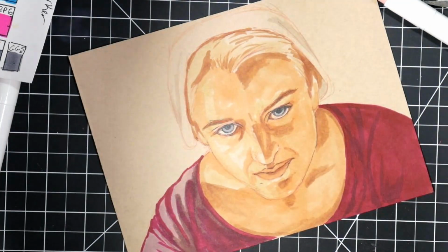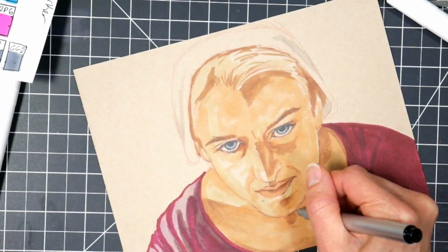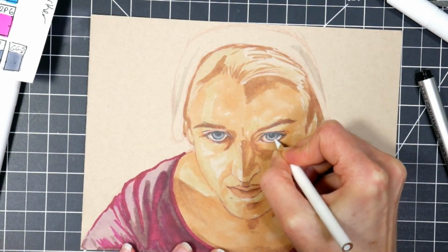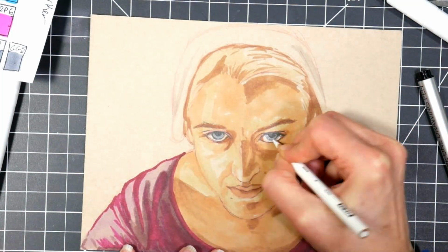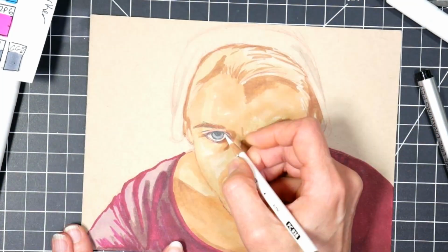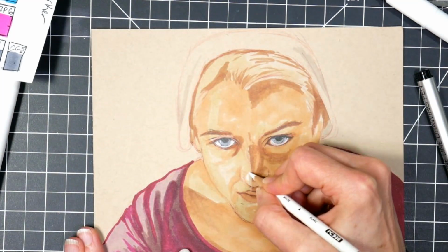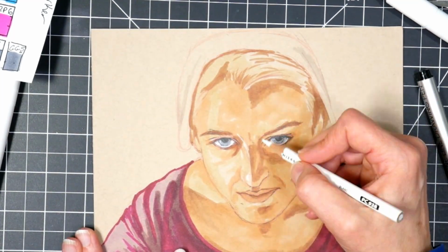The Biennial ones that I have that I got earlier this spring and I've used quite a bit are still going strong. So just take it for what it's worth. I think that, you know, they're all pretty comparable. Now I lost a lot of the white in the eye, and I went in with a white Prismacolor pencil just to kind of get that in there.